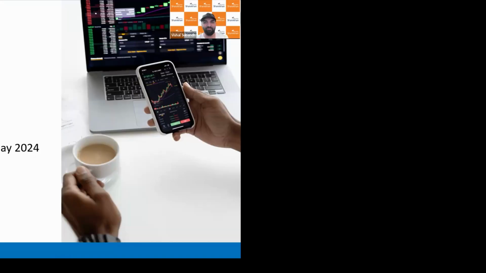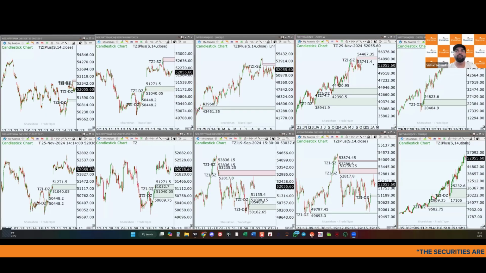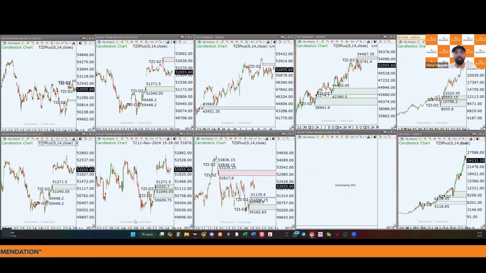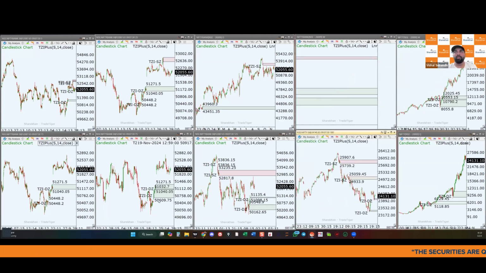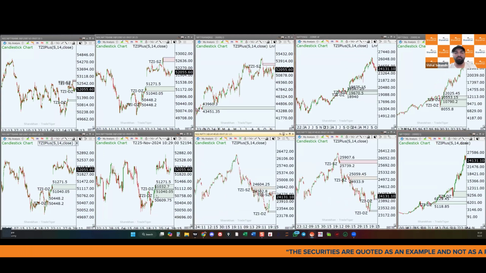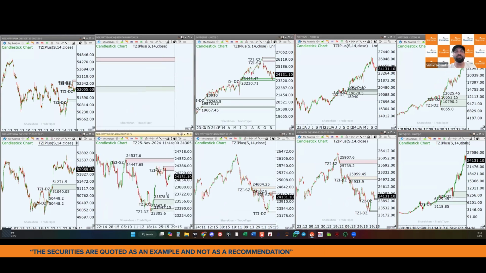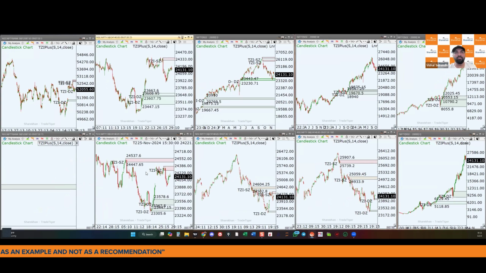Let's get started. All right, so let's start with some key levels on the Nifty to begin with. So let's change this to the Nifty chart. And there will be some key levels on different time frames that we'll be talking about. So we'll just specifically focus on those levels because those are going to be the key levels.